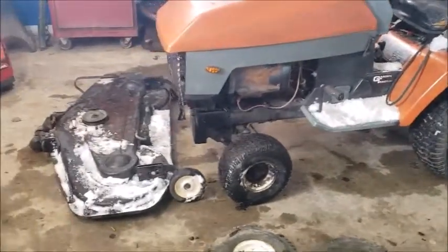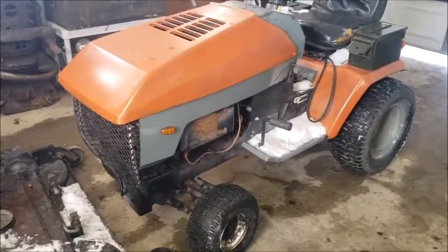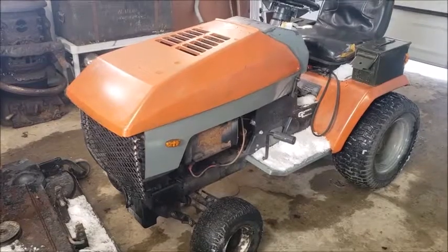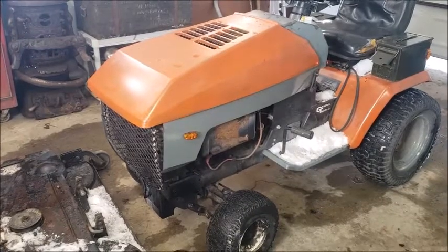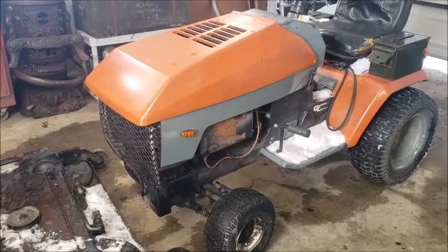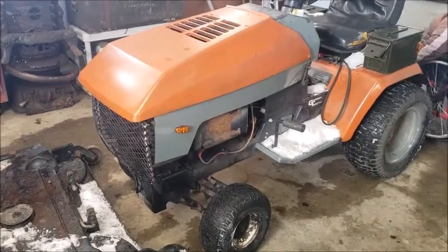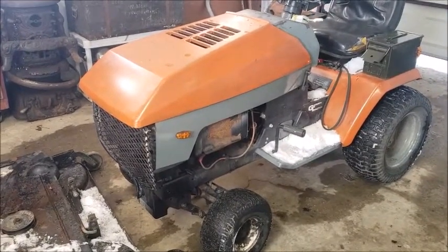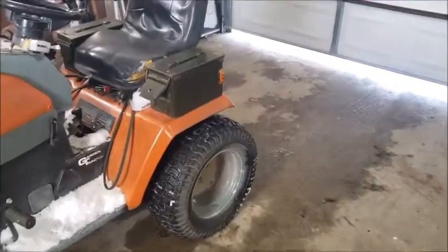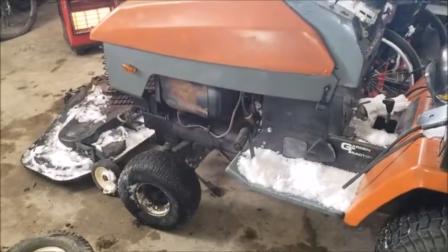Other than that, the machine is usable. It has turn signals and a couple of other things on it, and for what I was using this machine for I did kind of need them — they worked out for me. If someone wants to take them off in the future it's not a big deal. It only cost me about 40 bucks to buy the whole kit on Amazon. You can leave them on or take them off, it doesn't really matter. Everything is functioning, and I've had that turn signal switch kicking around for years.